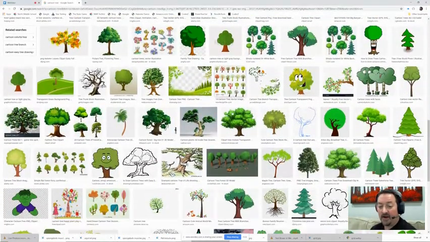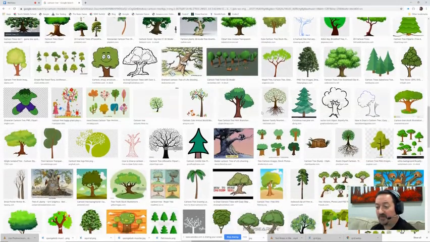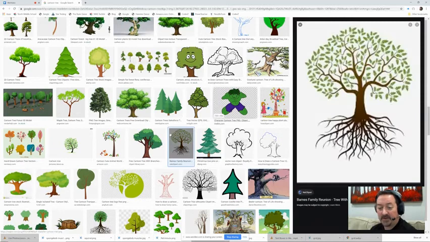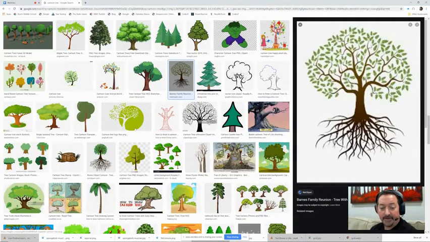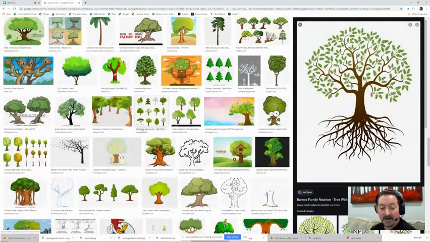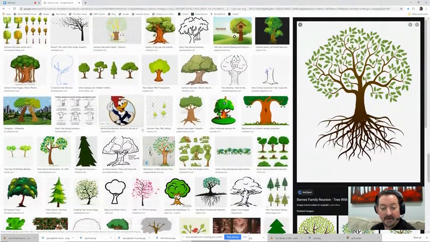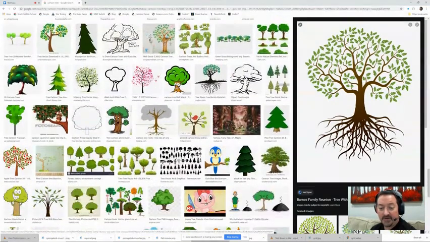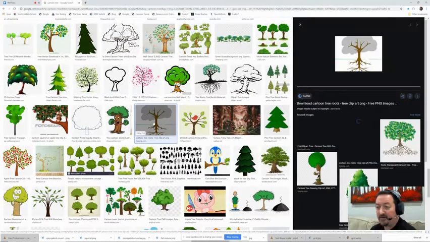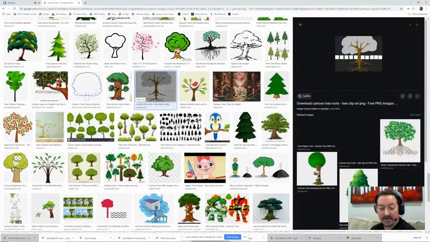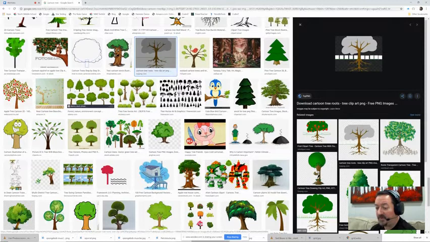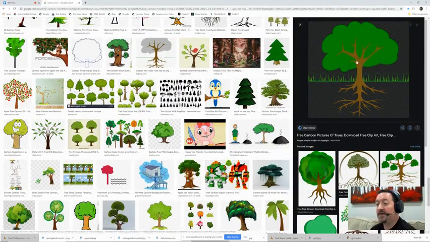And as you do your search, you can choose different ones from the one I'm going to pick. Like this one would work too, but I'm not too much of a fan of that one. I don't like that one as much. I'm going to keep going, and I'm going to find my tree very soon. That one might work, but it's a little small. Let's see if we have, oh, this one right here. That one works great. All right, so I'm going to choose this one. You can choose the same one if you like. That one would work great too. A lot of these would work.